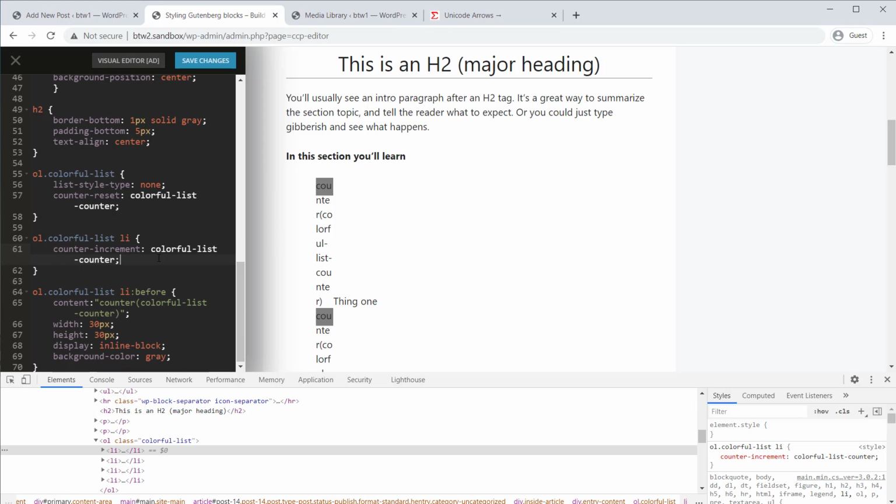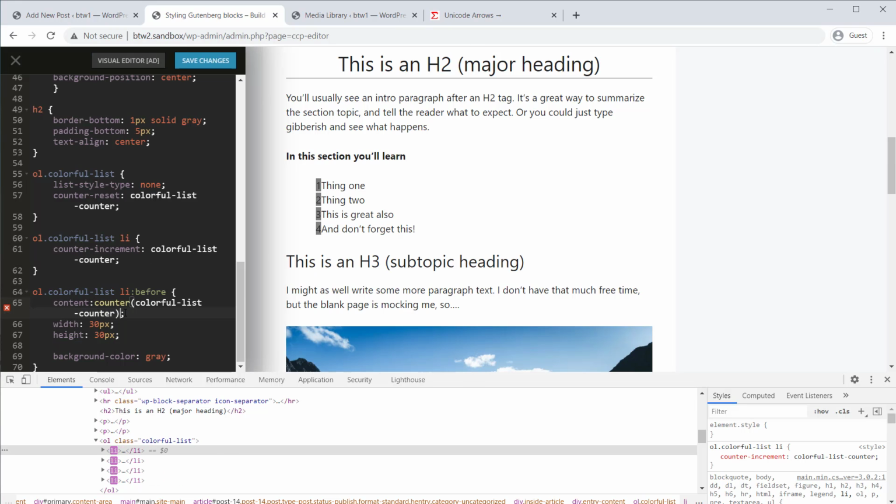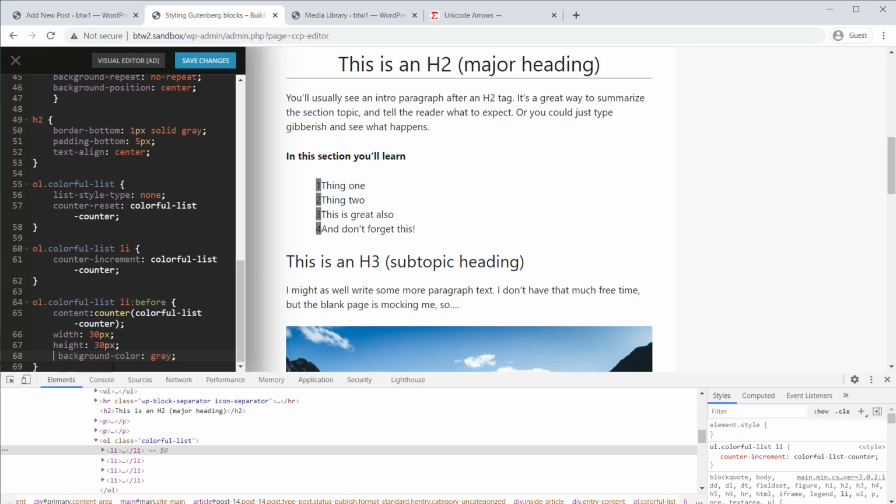Something is still not quite right. Let's see. There we go. We just needed to remove the quotes. Okay. Let's go back to making this an inline block.